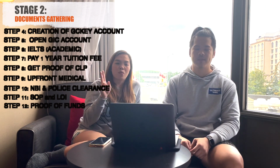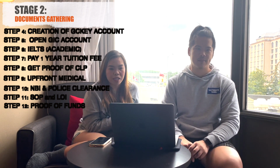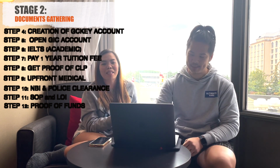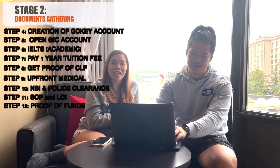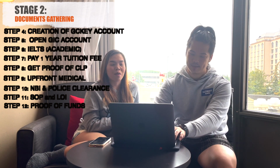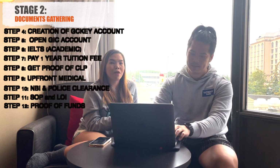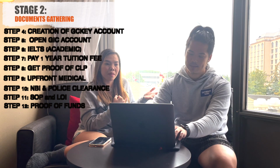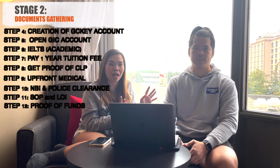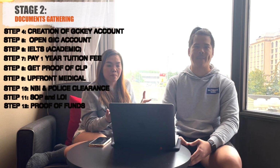Yes. For step 12, it's time to gather your financial documents. So this will be your proof of funds. So hindi lang siya isa, hindi mo lang papakita yung para sa'yo. But for us, we had a couple of proof of funds. Number one na dyan is our bank statement. So for the bank statements, I requested for my personal bank, siya then my personal bank, and we also have our joint bank account. So for all those bank accounts, we have submitted yung mga bank statements for that.